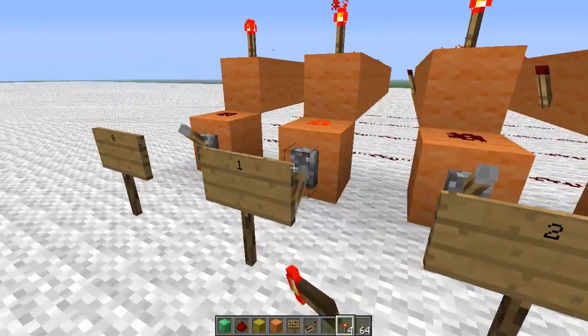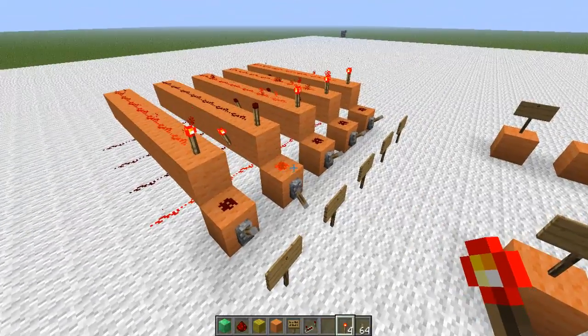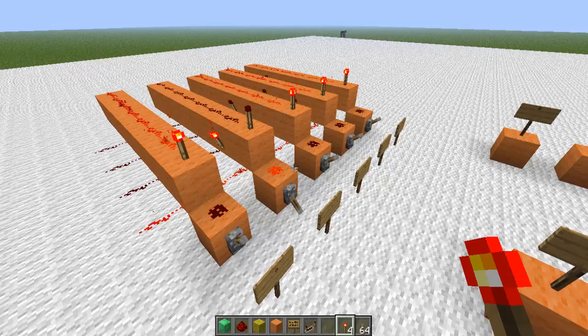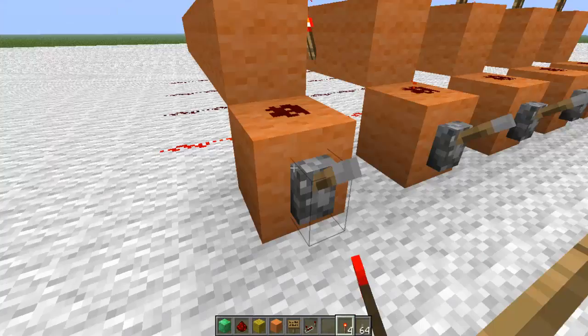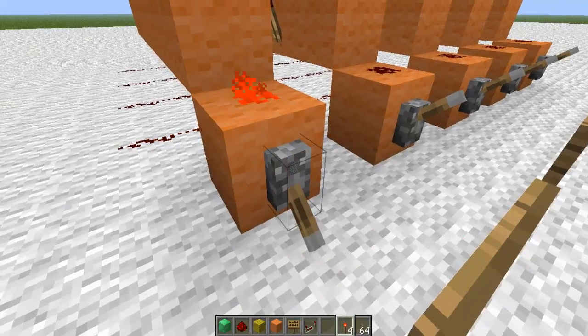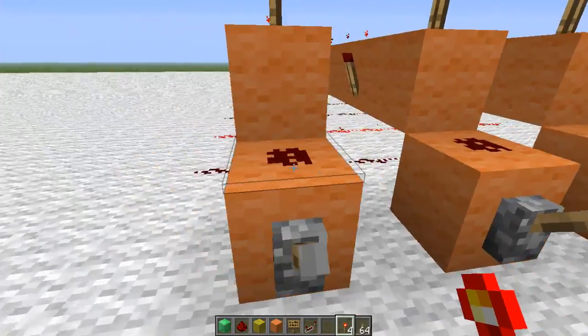So now anytime we turn on the 1, and only the 1, if you put on multiple inputs, it will not work. It will not add them together or anything. It's just a simple encoder. It'll just turn on the 1 line there. This one right here isn't connected to any torches, so it's not going to turn on any line.